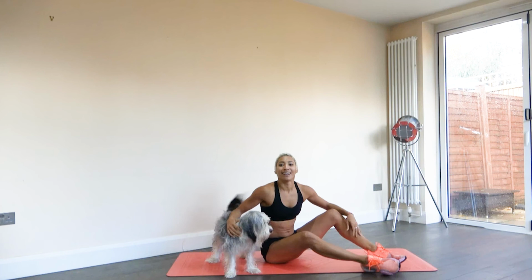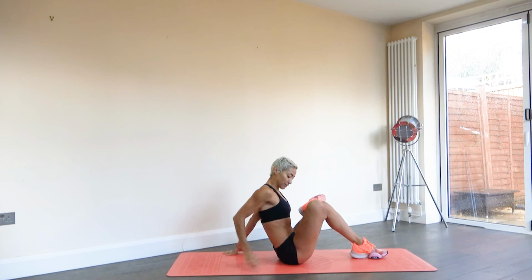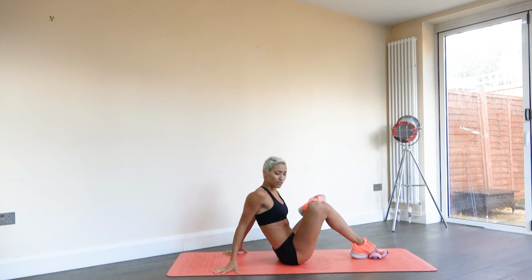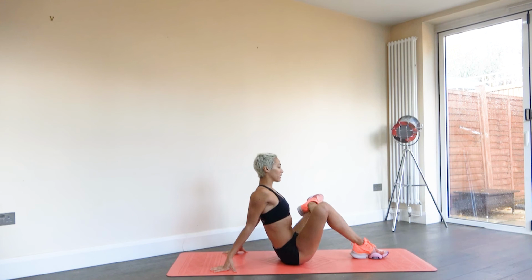Okay guys, let's do a little cool down, a little stretch. Let's go into a nice little figure 4. Bring your right leg over your left, keeping your chest nice and lifted, spine lifted. You're gonna feel a nice little stretch in your hip rotator, in your glutes. This will release those hips as well and release the tension in your little bum bums, okay? Nice way to stretch things out.